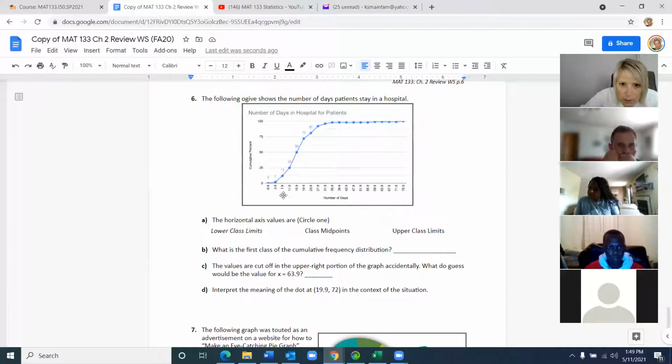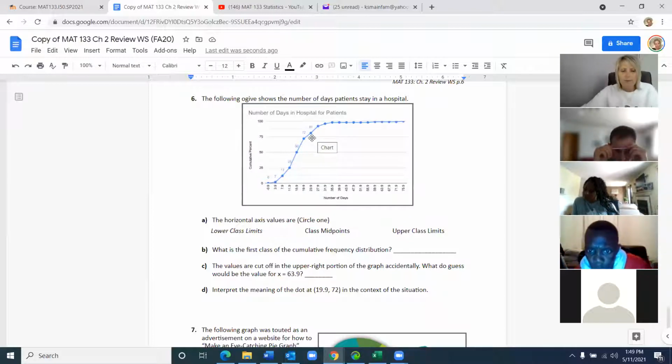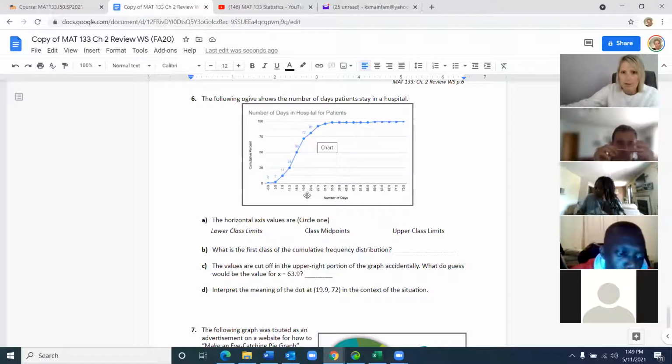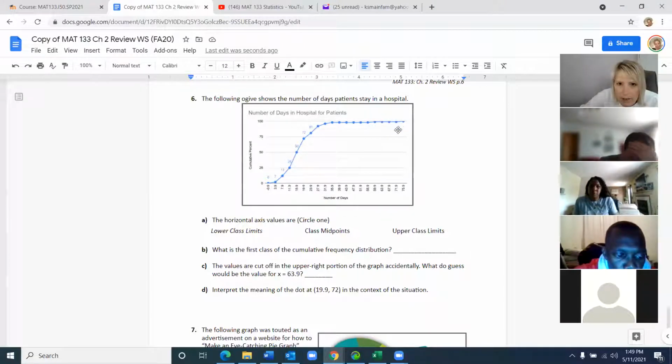let's read this one here at 7.9. So it says about 12% of the patients, see it in blue, 12% of the patients are in the hospital for about 7.9 days. And it looks like it gets 81% are in for 23.9 days or less. So, or less, okay? So the maximum number of days that a patient was in the hospital in this data set was 75.9, it looks like.